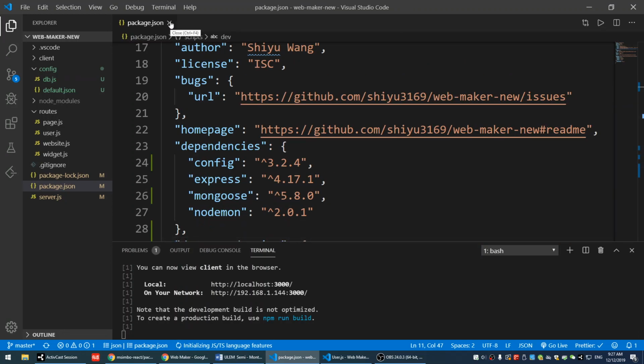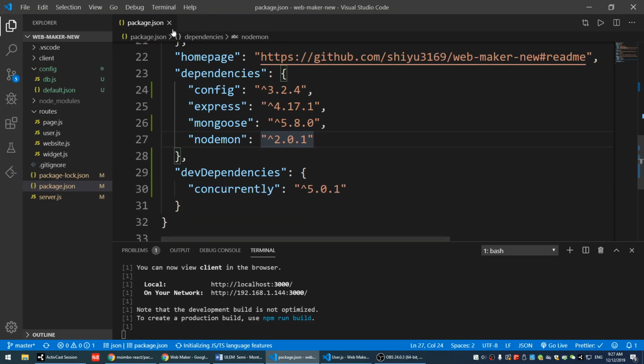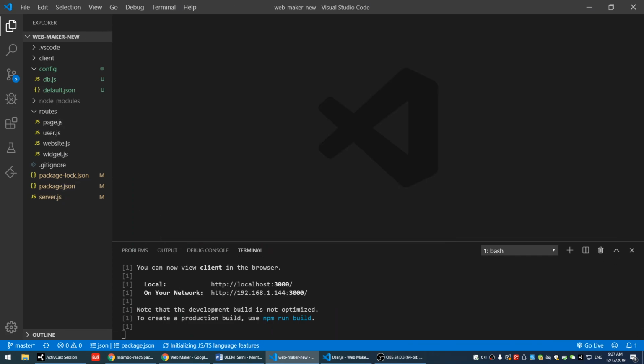Right, so let's start this class. This is just the add-on stuff to help you simplify your work. Right, so today we're gonna start to create the database part for the users. So yeah, let's go ahead and start writing the code for it.